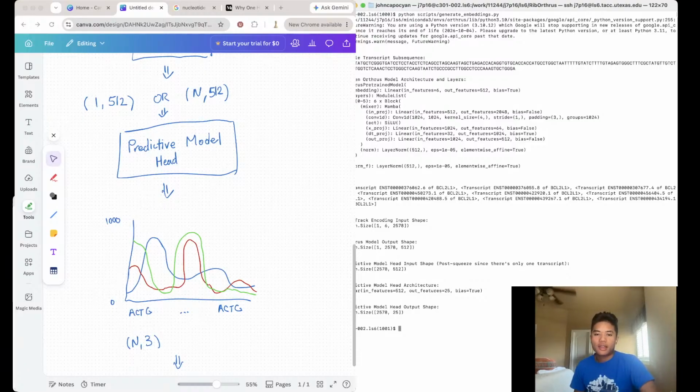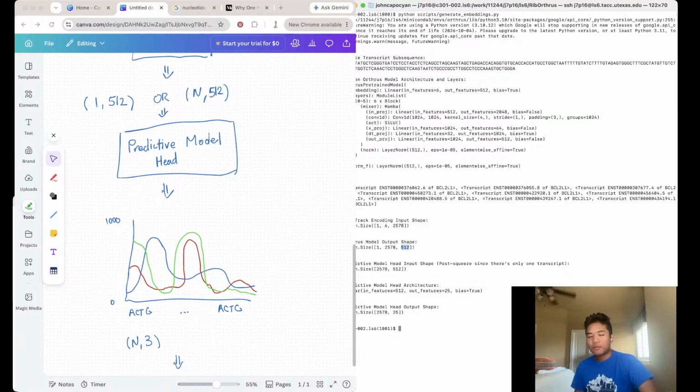There are 2,578 nucleotides in this sample transcript. We feed those 2,578 nucleotides into Orthrus, and for each of them we get an embedding of 512 in length.